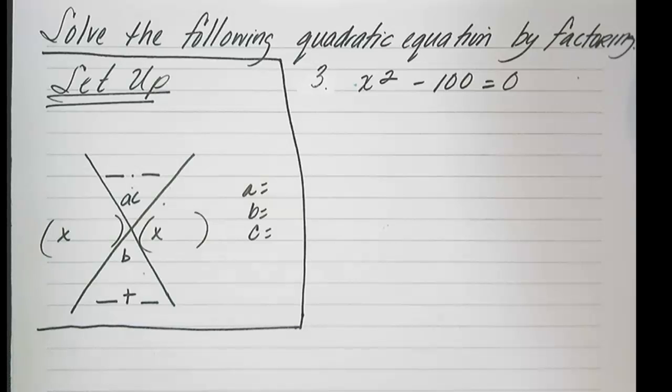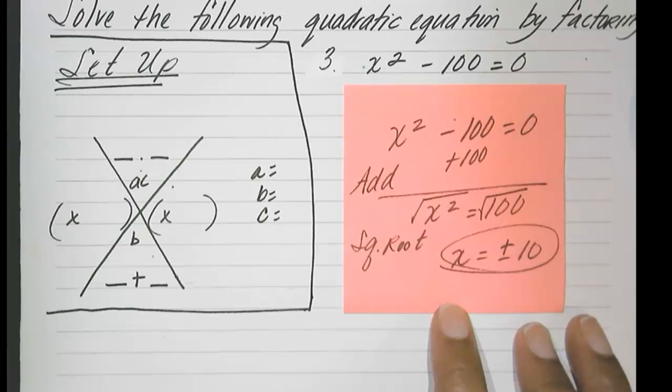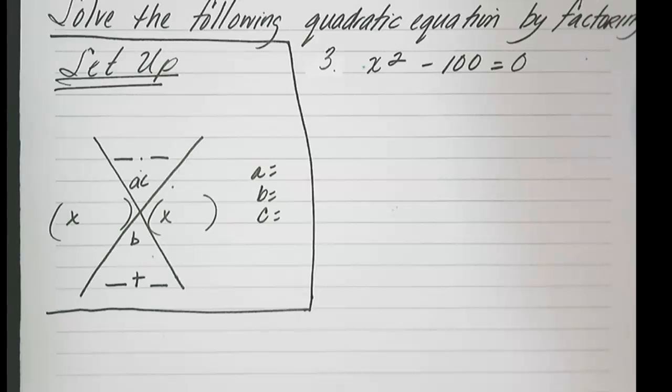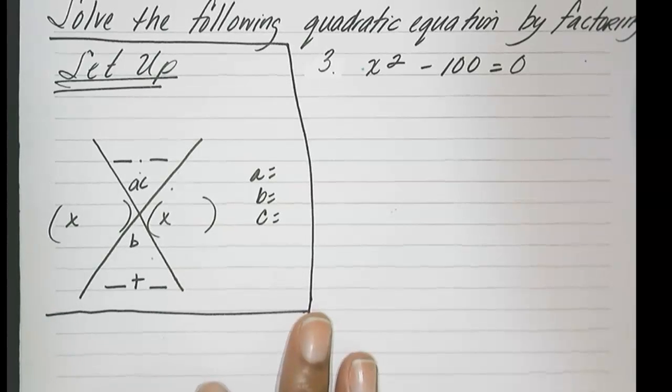Okay. So, some things to point out to you before we get started. You see this equation? Does it have a linear term? No, it does not. Okay, so if you're familiar with what we did yesterday, you can do this in 2 steps. Okay, let me show you. Do it, and then I take it away. Why did I do that? Because I want to show you that both ways will work with that one problem.